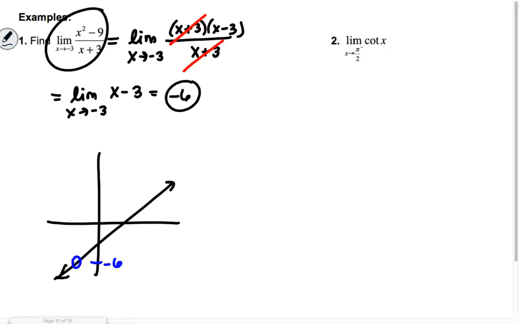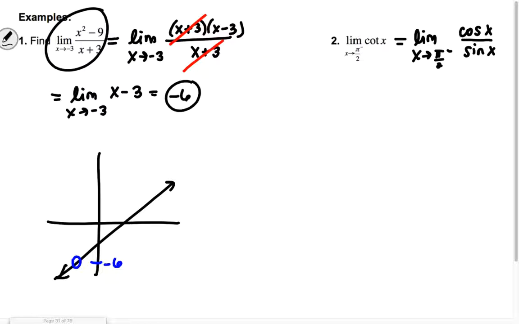All right, so this one. We have the limit as x goes to pi over 2 from the left of cotangent of x. You kind of got to remember what your graphs look like. So this is the limit as x goes to pi over 2 from the left, and we have cosine of x divided by sine of x. Do we all agree cosine divided by sine is cotangent? Remember that. So the question is, does this make it undefined?